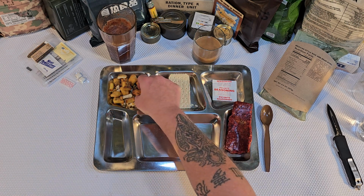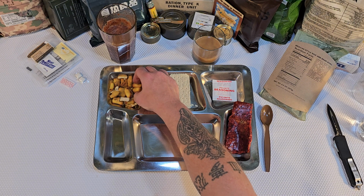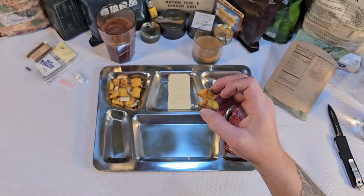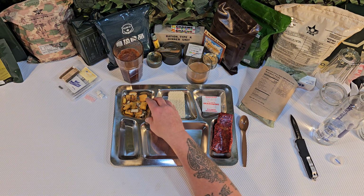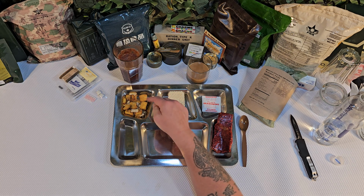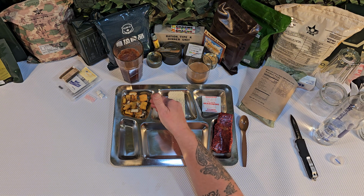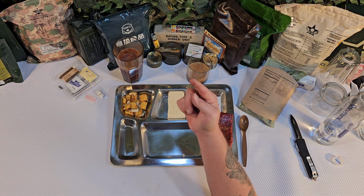Let's check out these honey mustard and onion pretzels. These things are absolutely awesome. There's nice little toasty spots on there. That's good stuff. I don't know whether it's fresh or they're just using a different manufacturer, but these are just slightly better than the ones we had from 2018. Yes, there's some age on the other ones, but these just have a little bit more of a vibrant flavor, probably because they're new. If you've never had a honey mustard and onion pretzel, I sincerely suggest that you go out and get yourself a bag.